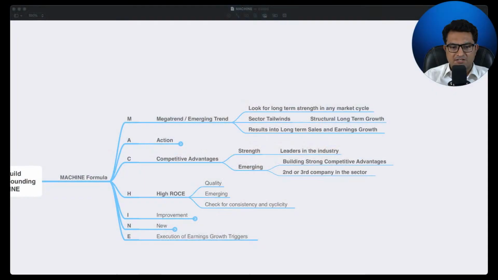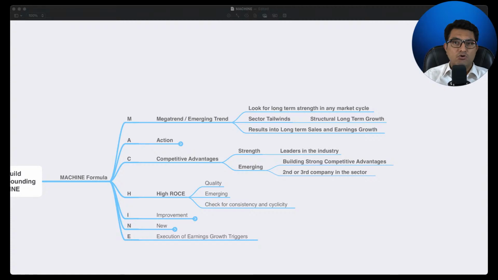There is a very interesting thing which all of you should know, which is called ROCE. Even in my machine formula, I cover that. I'll just show you the screen so that all of you can understand. We have understood the mega trend part of it. We have understood the competitive advantage part, like a company which is very, very strong.